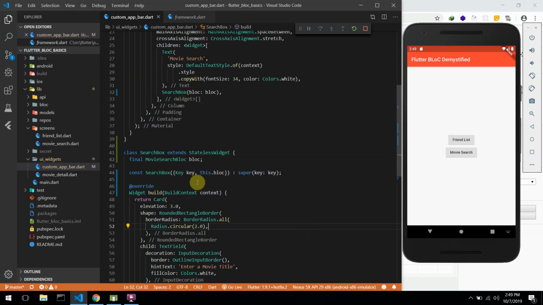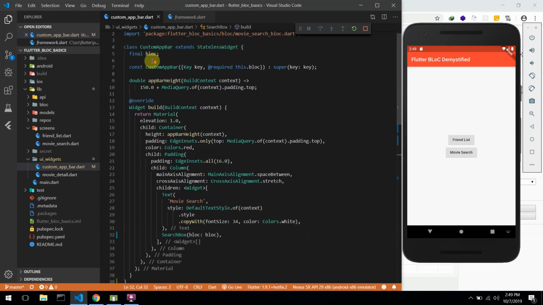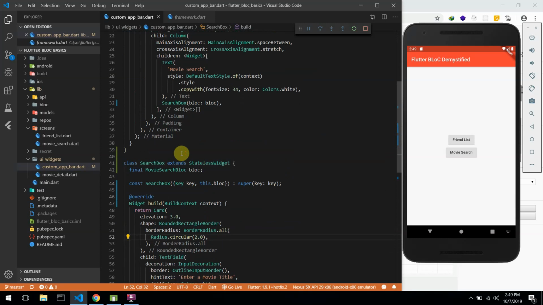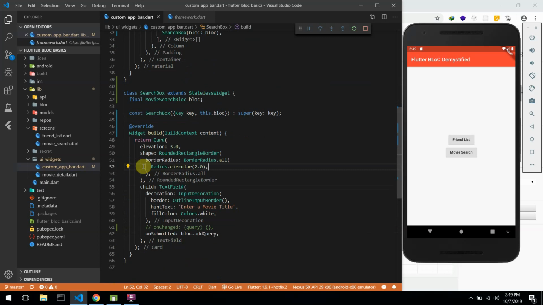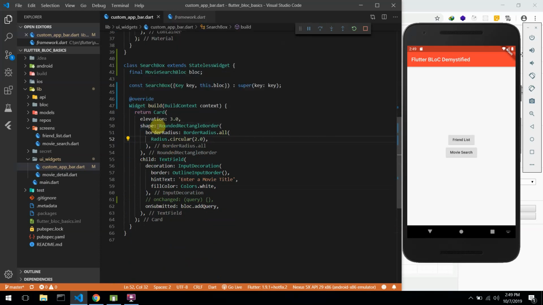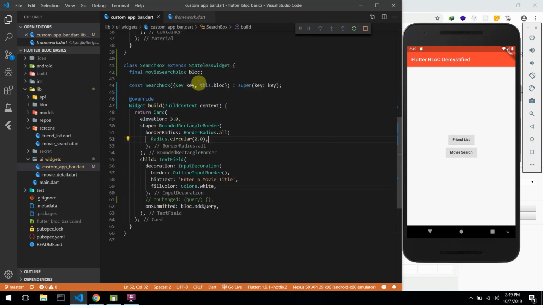From the previous video, I made mention of the problem of passing this block property via the classes, and I made one little change to the previous code. Previously we had a method over here called build search box, which was a function that returned a widget, but I just separated it into a different stateless widget over here. It's pretty much the same code, but it's now a stateless widget.